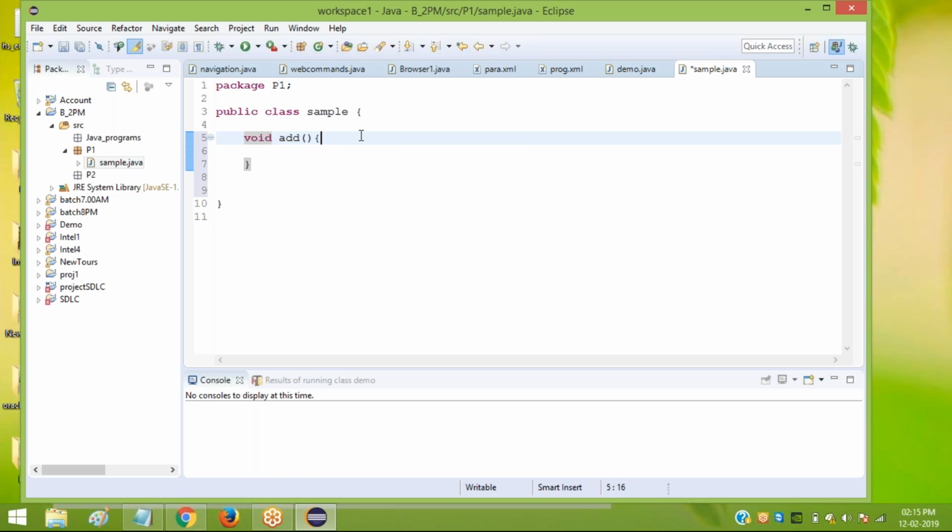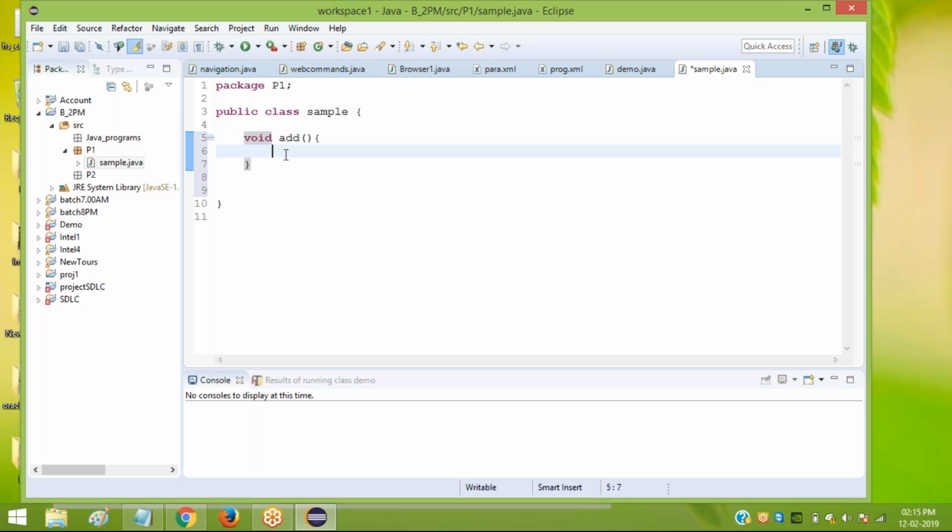So why do you use void? When you're writing a method, a method is nothing but a logic, right? When you're writing a logic, it means you are looking for it to return some kind of a result, isn't it? Not mandatory. Some functions may pass some data to another function. Some may not pass anything, just execute, that's it. I don't want to pass any data from add to some other method, so I will not return anything. Void.